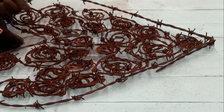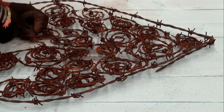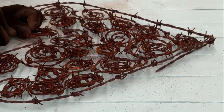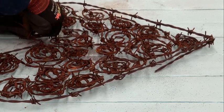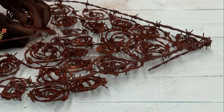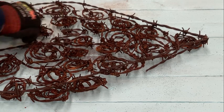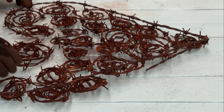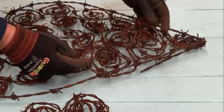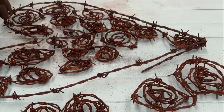There are other ways that you can tie this on. You can use the clips that you buy at the hardware. I think they're fencing clips. They have a little pair of pliers that just clip these little clips on. The only thing is that they're always silver when you buy them. So unless you're making a silver heart, they'll really show on this rusty barbed wire. So you would need to wait until they were rusty, or try to rust them yourself if you were going to use clips to join your heart together.